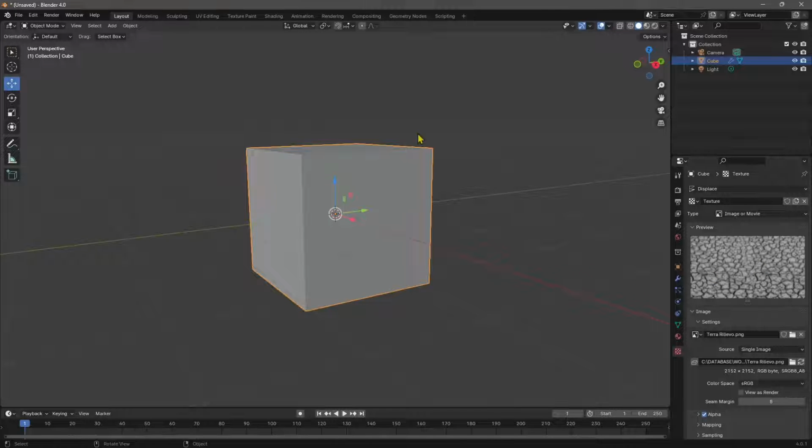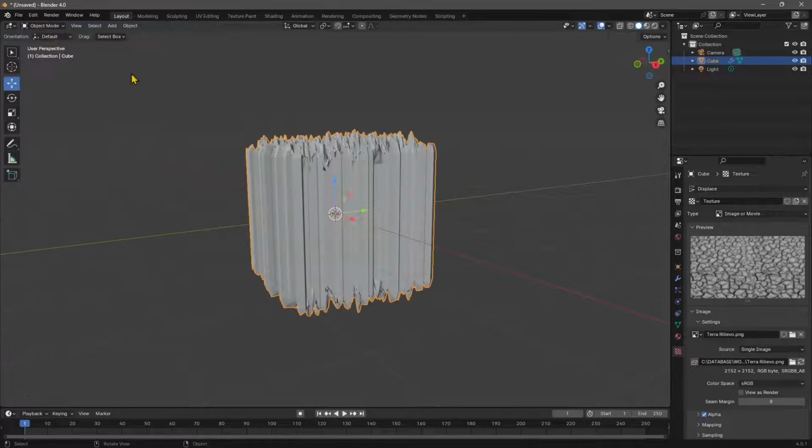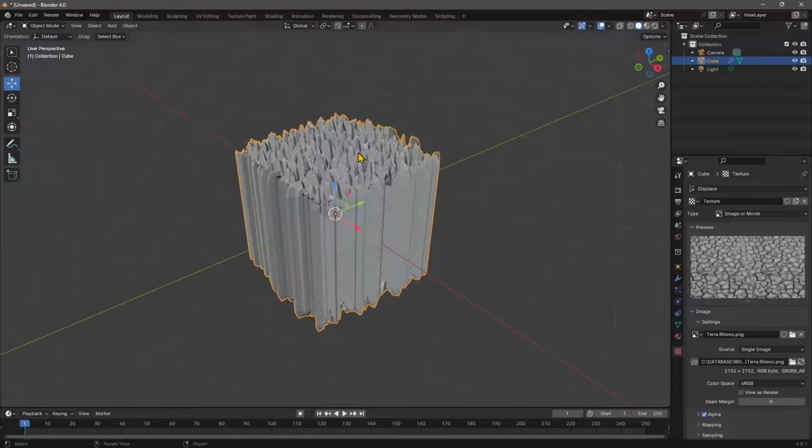And once it's placed, it's not going to be visible at first because you need to make some fixing here on the object itself. So I'm going to go to the edit mode with the object selected, right click, and start to subdivide. And subdivide more and more and more, and then change back into object mode. And there you see the displacement effect.